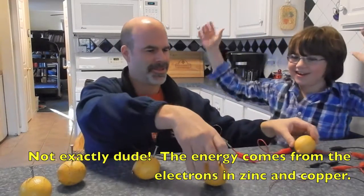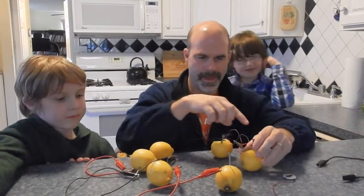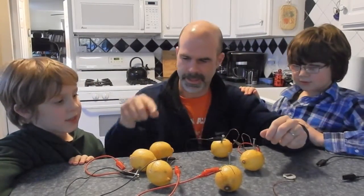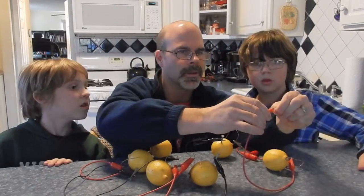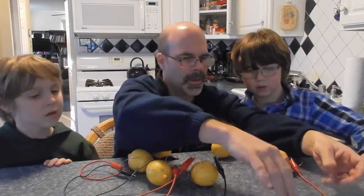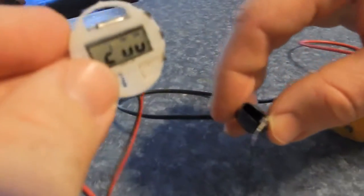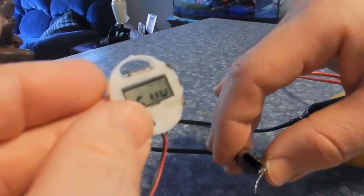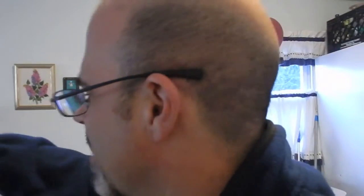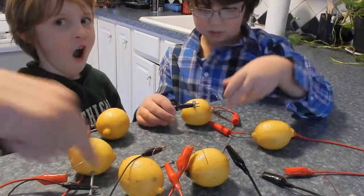Basically what's happening is the current isn't actually coming from the lemon juice itself. So we have zinc to copper, zinc to copper, zinc to copper — all the way along. It's working! So there you go. We got something going on — it's showing two o'clock, or three o'clock. It's supposed to be twelve. Well, it's still pretty cool though. We completed a circuit, so we ended up having the electrons be able to flow in a circuit.